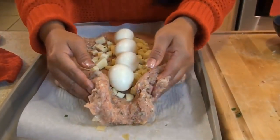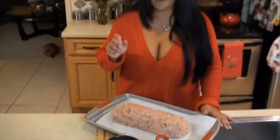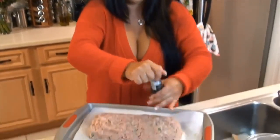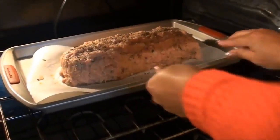We Italians don't put ketchup on our meatloaf. I'm going to fold this up, just a little bit section by section. Just try to close it up and make it even so it cooks evenly. Now we're going to put some salt and pepper on it — I always use kosher salt. Now it's ready to go in the oven. This is going to go in for about 45 to 50 minutes.